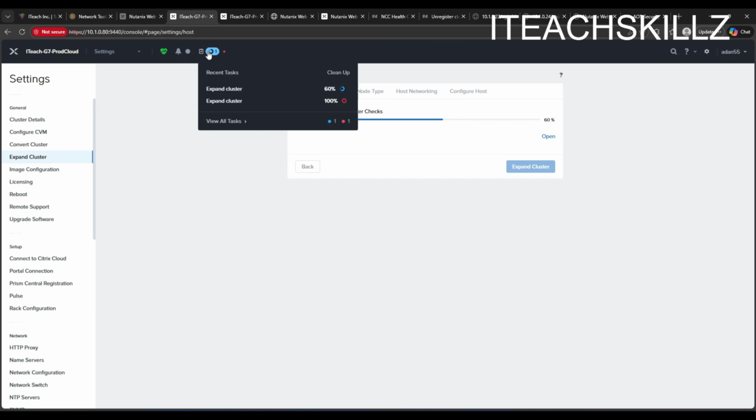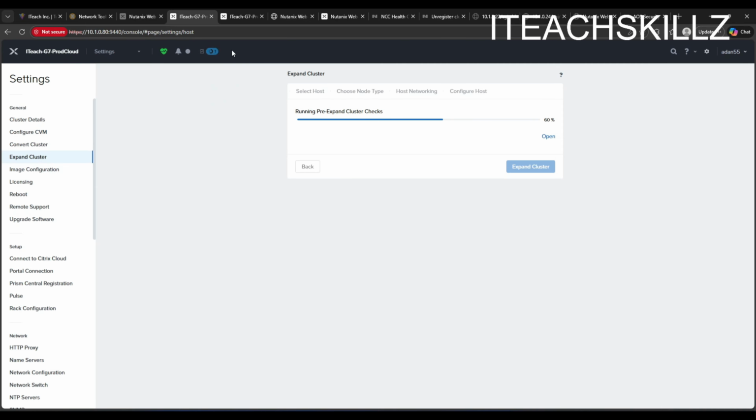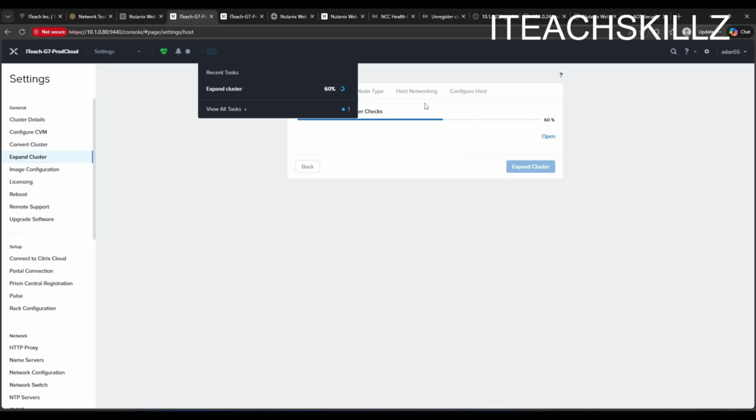Checks can take a while. And it's only at 60% right now. But the reason is because we already failed one extend before. So we want to make sure that we don't fail. And so we're doing a check. Hopefully it passes. If it doesn't, we're going back to the drawing board.